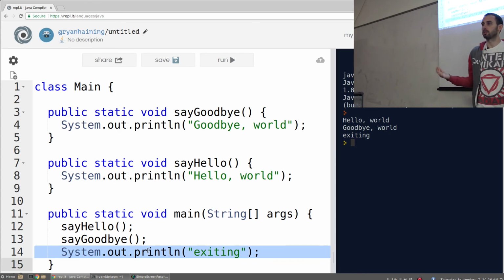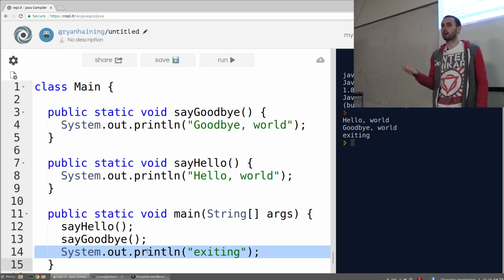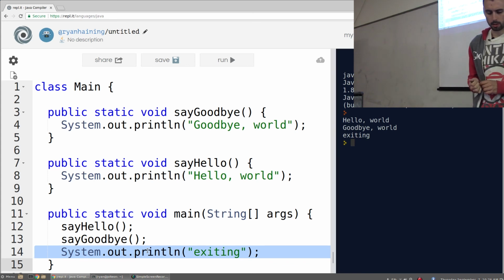System.out.println. However that works, we don't really care. We just know that it writes the thing out to the console as we want it to. We don't really care how keyboard.nextInt works. We just care that it gives us an int. The only other thing I think we've seen that we haven't mentioned is string.equals. That's another function call.